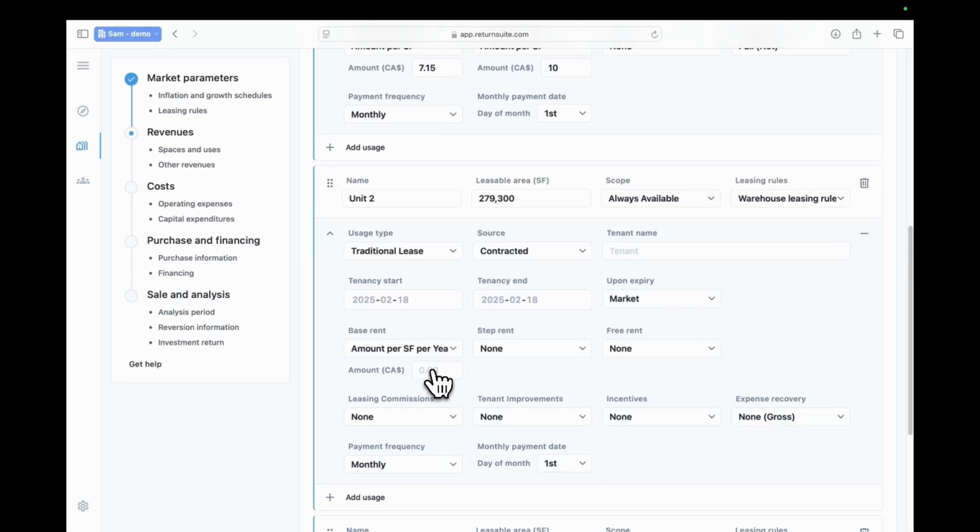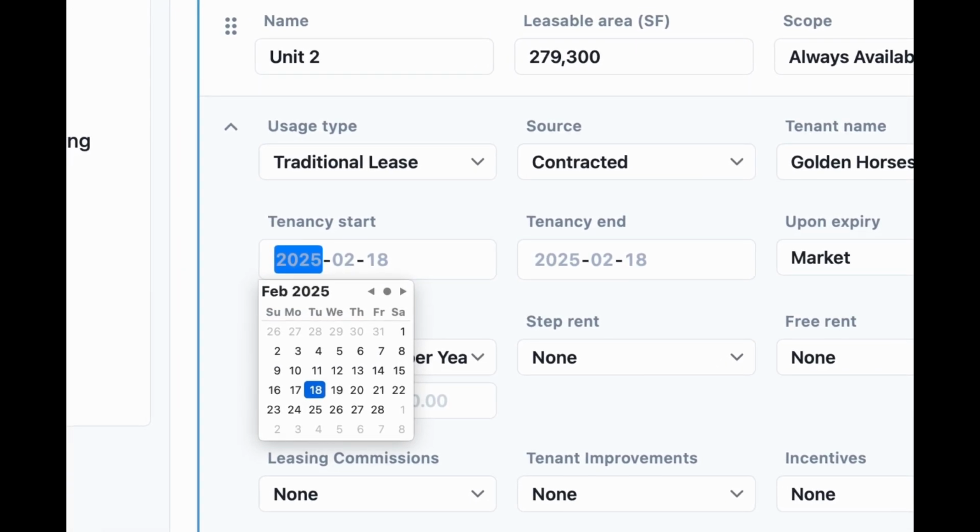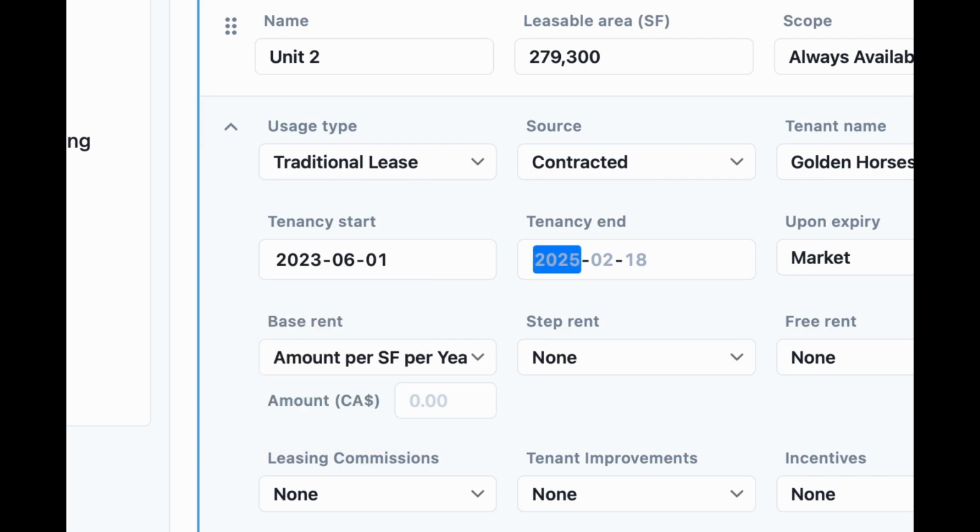For unit 2, we have Golden Horseshoe Foods. Their lease started in 2023 on June 1st.